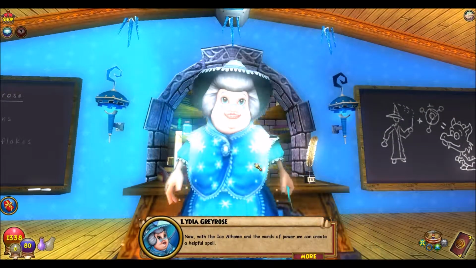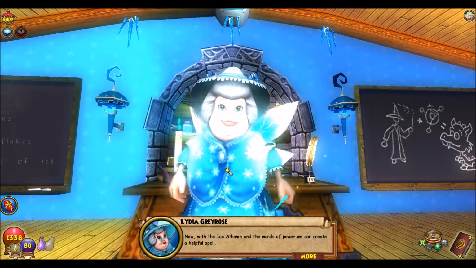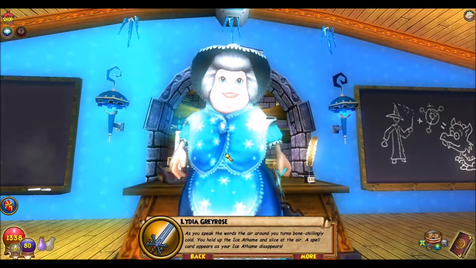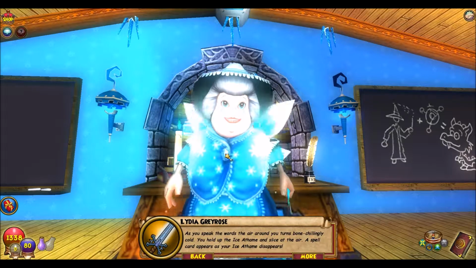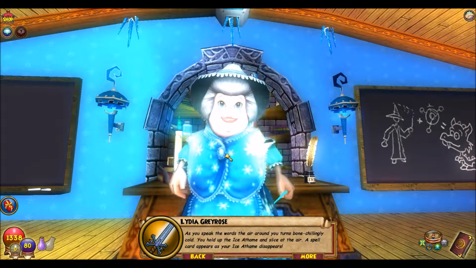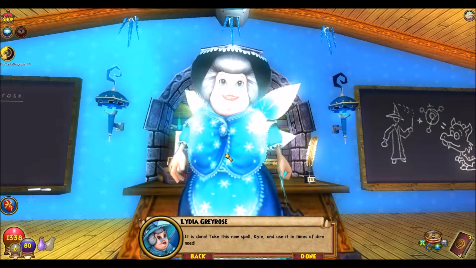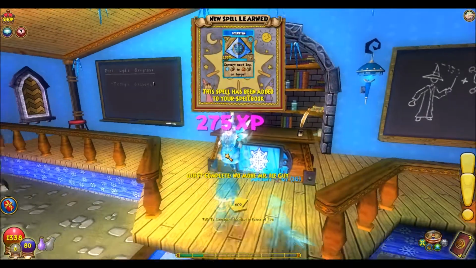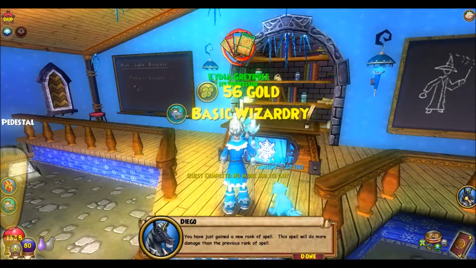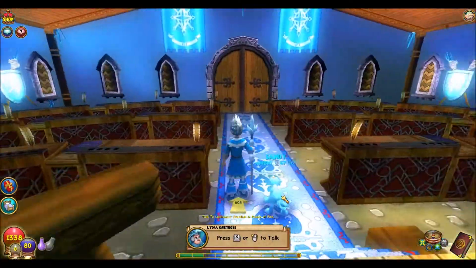Now, with the ice athame and the words of power, we can cast the spell. As you speak the words, the air around you turns bone-chillingly cold. You hold up the ice athame and slice at the air. A spell card appears as your ice athame disappears. It is done. Take this new spell, prism. Young wizard, if you're high enough level, you have just gained a new rank of spell. This spell will do more damage than the previous rank of spell.